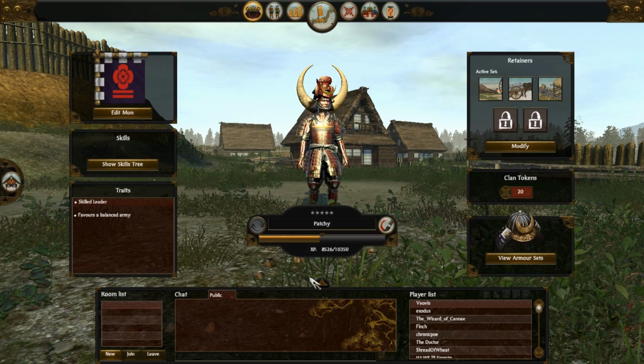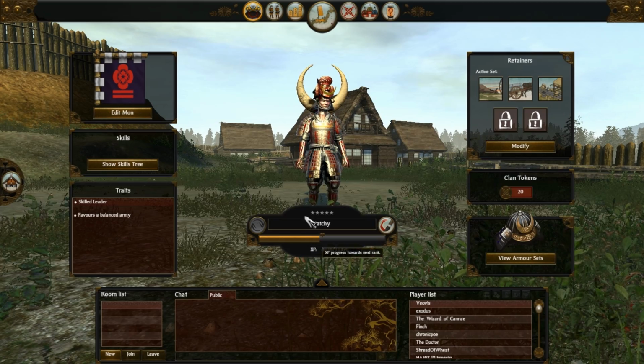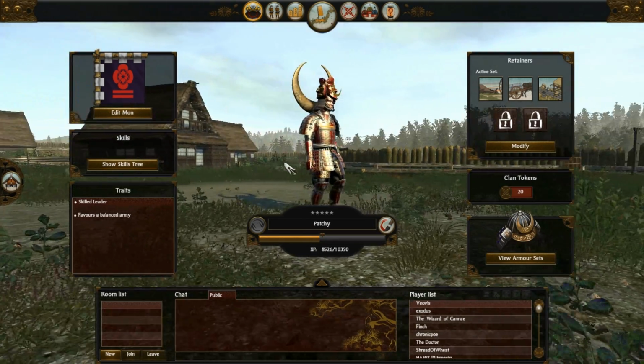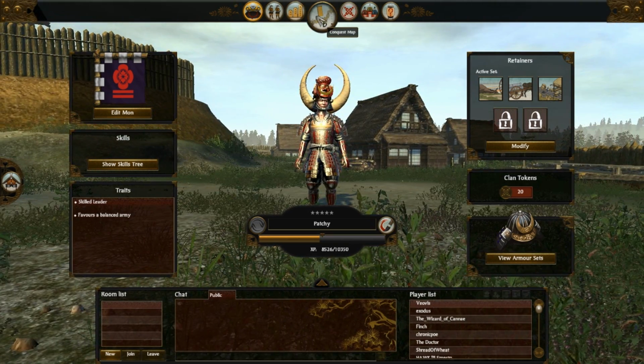So you lose all of those, and also you lose any retainers that had to do with capturing provinces, but you get to keep your veterans, and you also get to keep any retainers that you got from post-battle drops. Also, you get to keep any armor from post-battle drops. So, in any case, hopefully that makes sense.